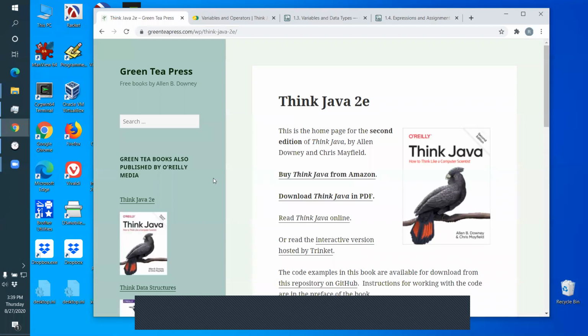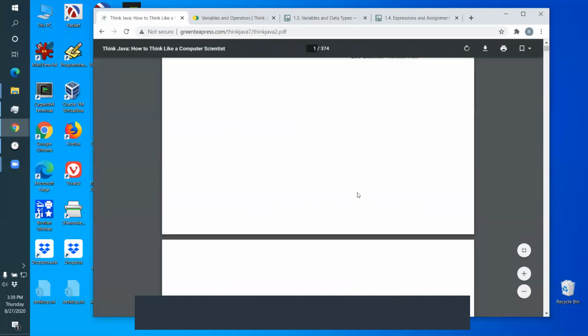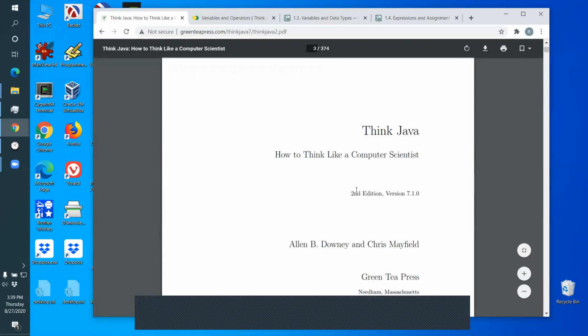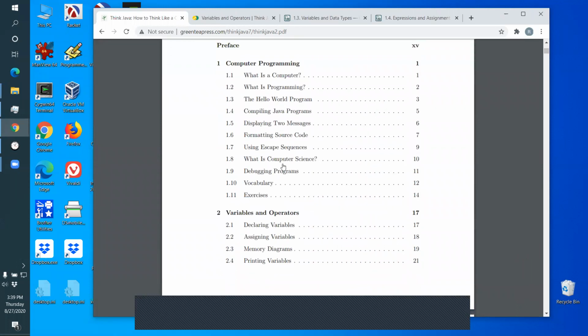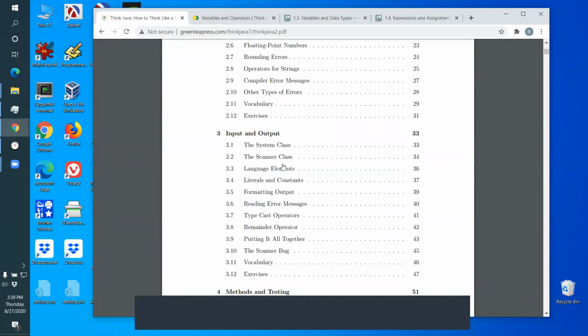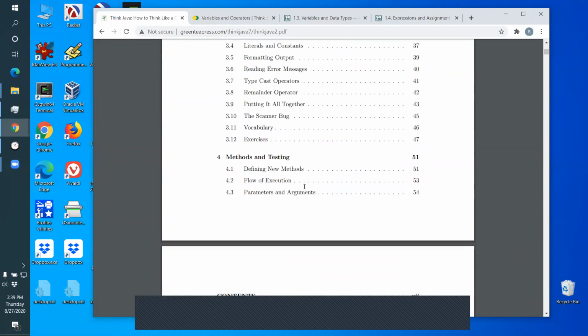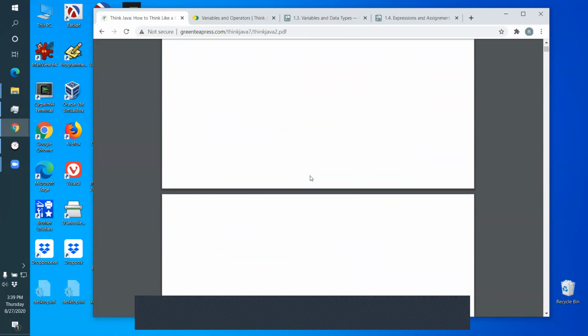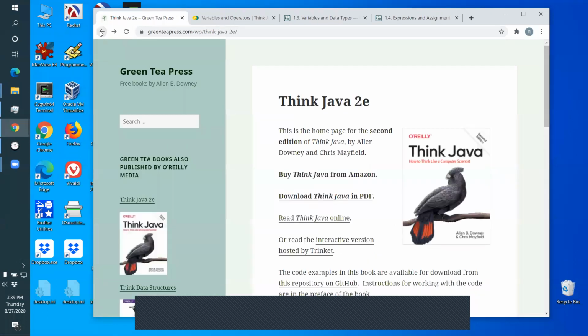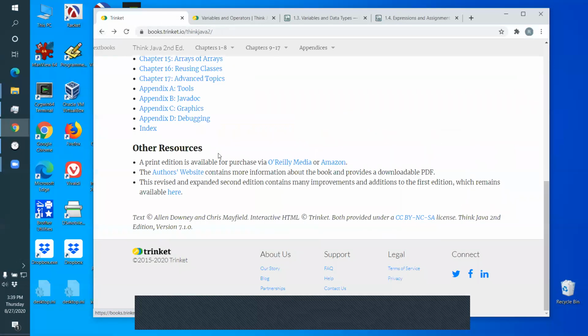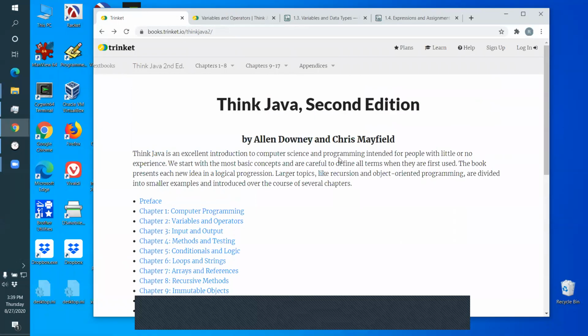We're reading it online as a website. There is a PDF version of the book, which makes it nice to print it. If you wanted to print it yourself, you could print the book. I'm not sure if there's really any need to, but the book is available as a PDF that you could print if you want. Okay, so I think reading it online is probably the best approach.